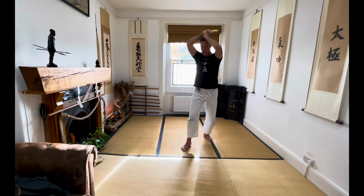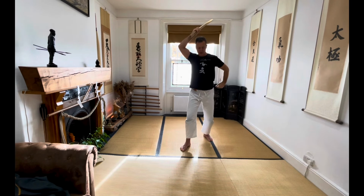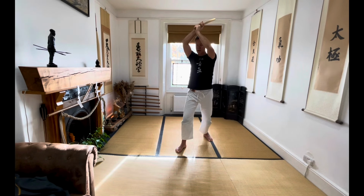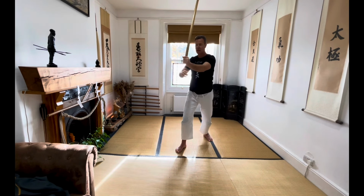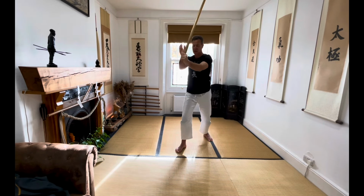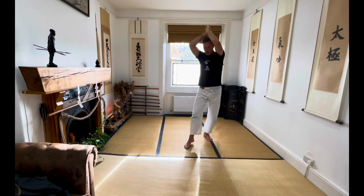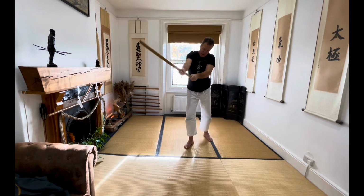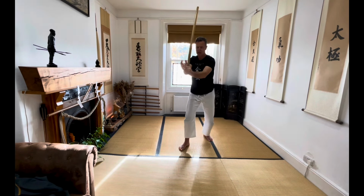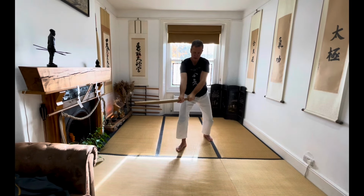And when we cut the sword, we don't cut from the shoulders, we don't cut from the upper body, but we just rotate down, we let it fall down. And as we cut, it's being driven by underneath, so the hilt comes down and the tip drives in. So don't run it with the top over. Drive it with the hilt into tip. So as you cut, hilt to tip.